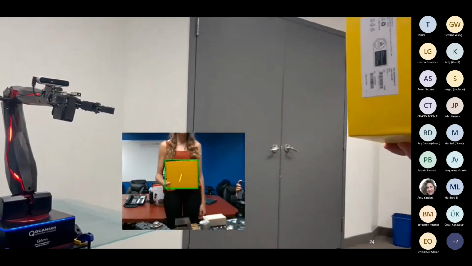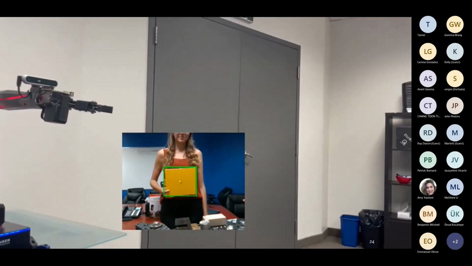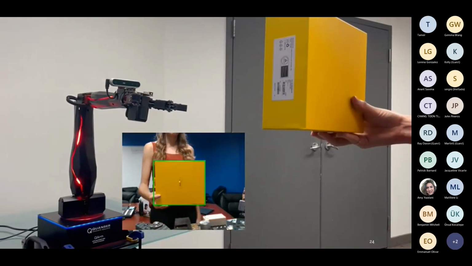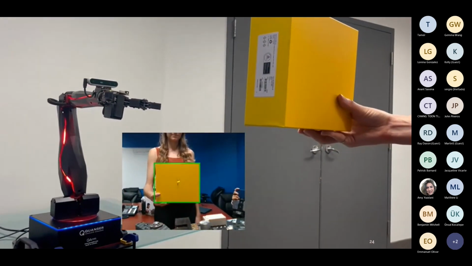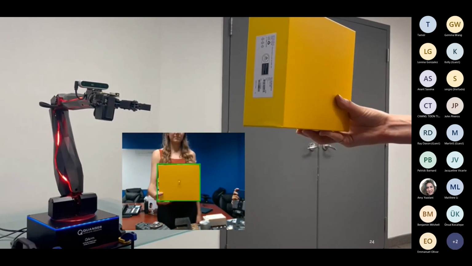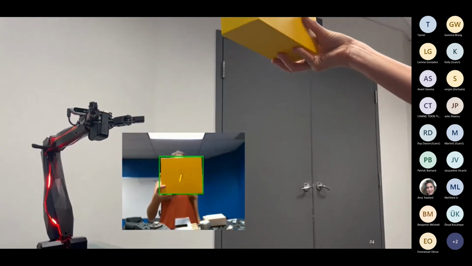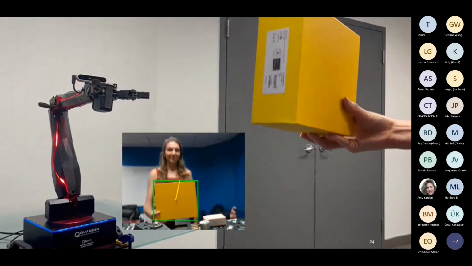We are able to do this thanks to the depth information we get from the camera. The video in the middle is the Simulink output, where it shows how far the center of the object is from the middle of the frame. The arm then tries to compensate for this by moving around in space.